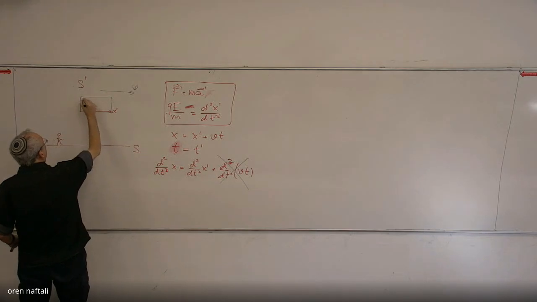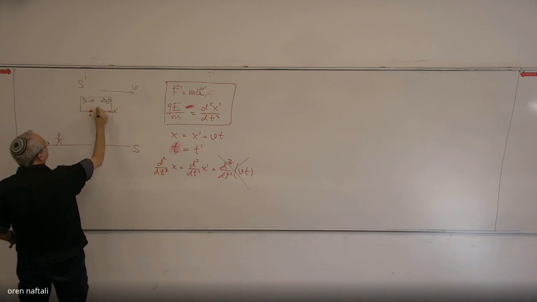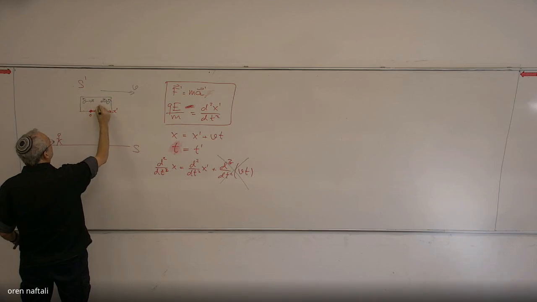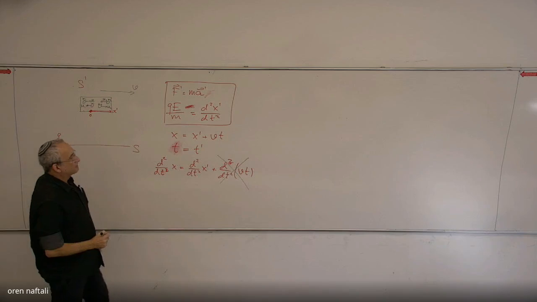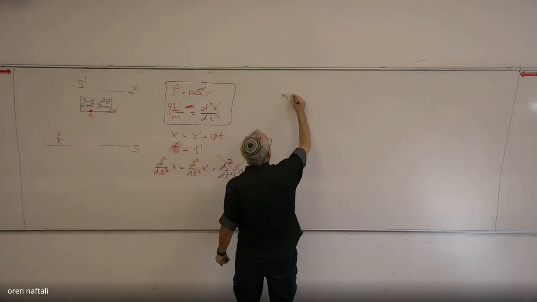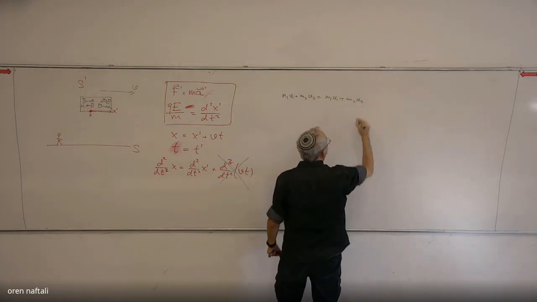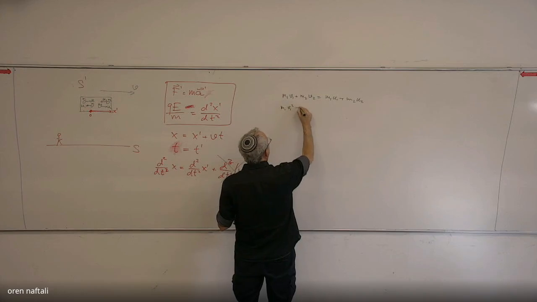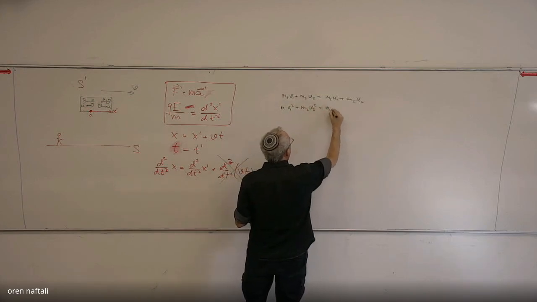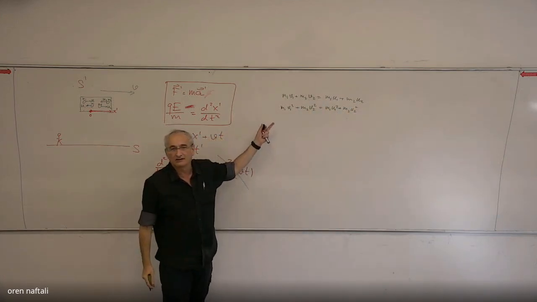And the way Huygens, I think it was Huygens, implemented that after Newton, he suggested another experiment in which you have m1 moving with velocity v1, and m2 moving with velocity v2, and there is an elastic collision, and then you have m2 going with velocity u2 and m1 going with velocity u1 after the collision, right? And we know that if this collision is elastic, then m1 v1 plus m2 v2 equals m1 u1 plus m2 u2. What is that? Conservation of momentum. And m1 v1 squared plus m2 v2 squared is equal to m1 u1 squared plus m2 u2 squared, all this multiplied by 1/2, which is conservation of energy.